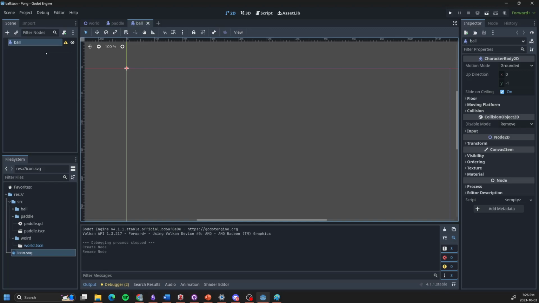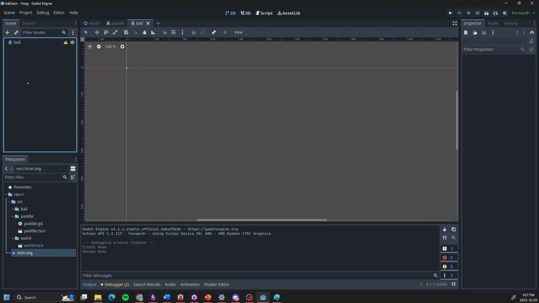Did anyone figure out how to get the ball? Did anyone get the ball, or are y'all trying to figure that out?